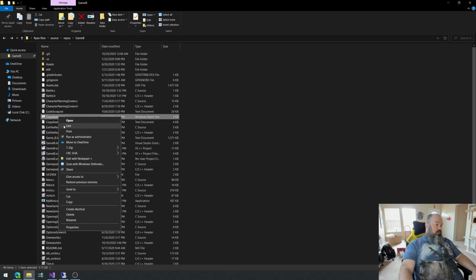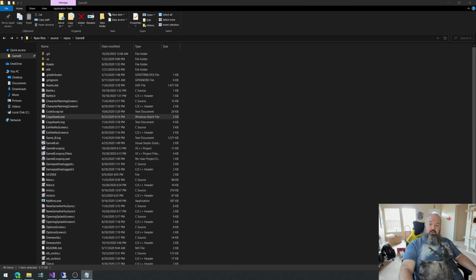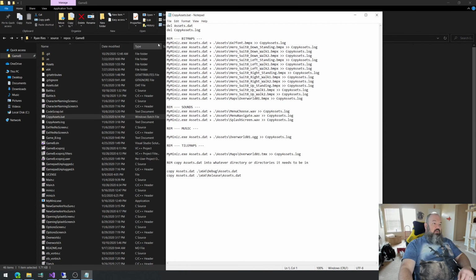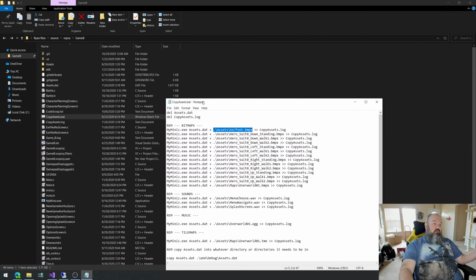Visual Studio is running this batch file here, copy assets.bat, and in here, notice I'm just using, like, do I have this executable here? Do I have that file there? And is this relative path name valid depending on what? I don't know what my current working directory is in Visual Studio.